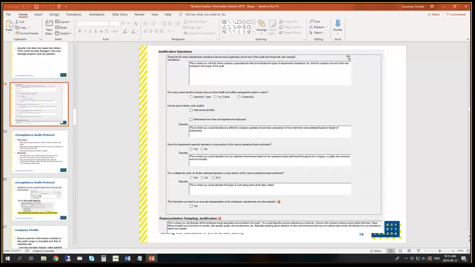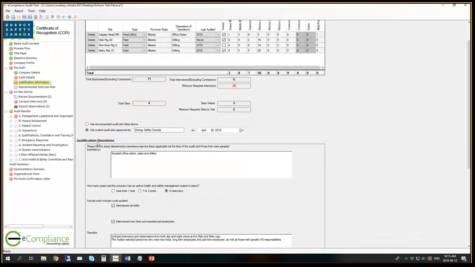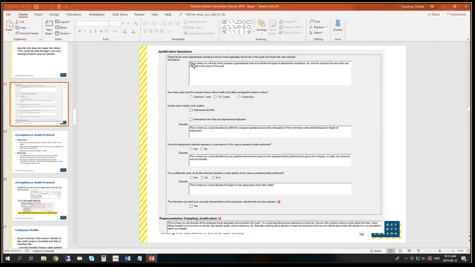Okay, so the justification questions. Within the audit, there are these justification questions under your justification information that you'll have to answer. This is where you look at the organizational chart and list the type of departments, operations, etc. that the company has and what you're including in the scope of the audit.